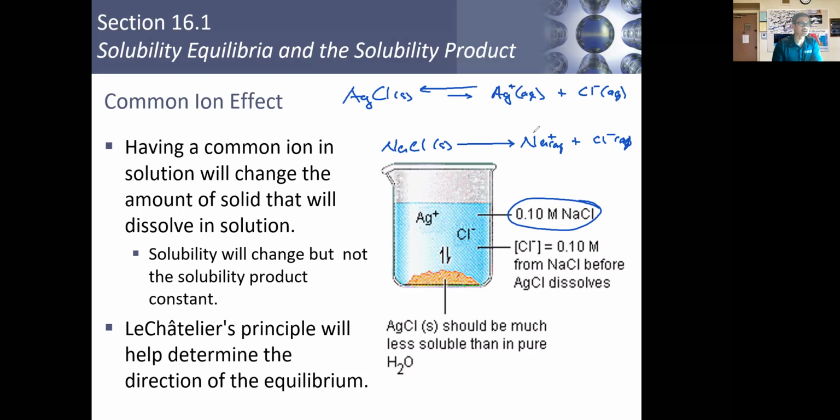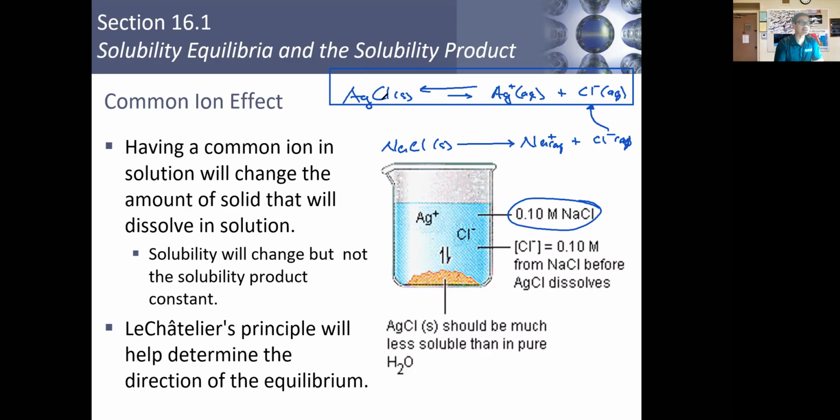Now, the sodium ion is not going to do anything to this equilibrium. But if you add the chloride ions, what happens? It's going to increase the amount of chloride ions on the right-hand side of this first equilibrium, the amount of chloride ions in solution. And so what is that going to do? It's going to send the equilibrium back towards the left. And what does that mean? We're going to get more of the solid silver chloride.